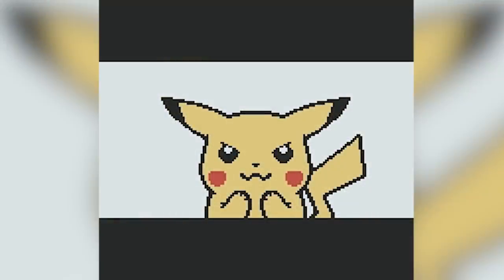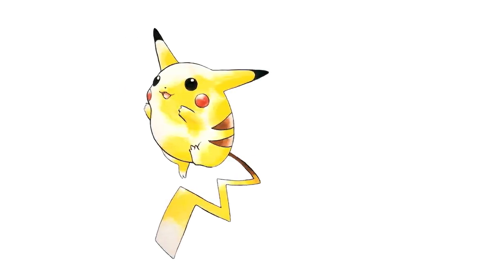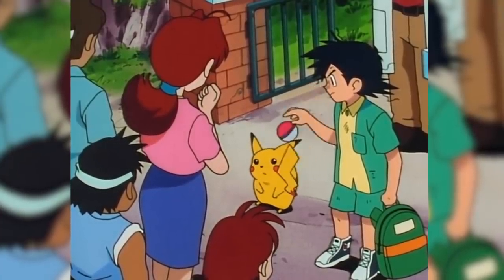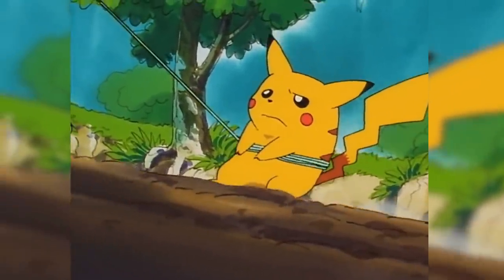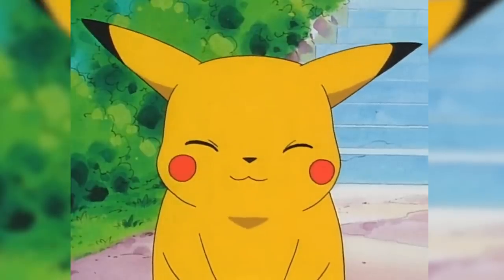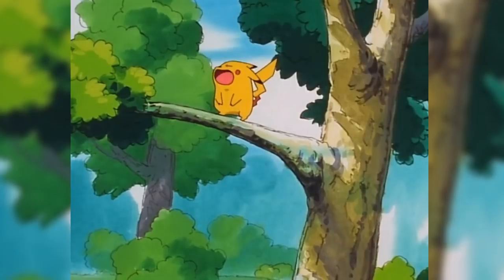Out of the designs featured, I'm a big fan of the originals — nostalgia is definitely a huge factor here. Episode 1, 'I Choose You Pikachu' from the anime, is hands down my favourite version of the character. He's chubby and cute and his facial expressions are absolutely the highlight of the initial episode. He's definitely the sassiest version of the character too. But shockingly, I don't think this design is the best.